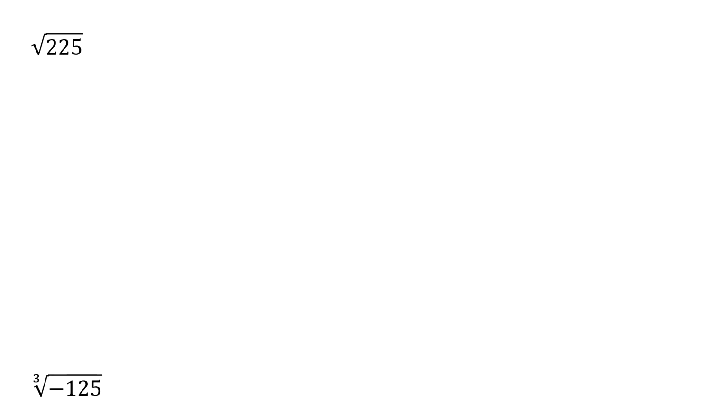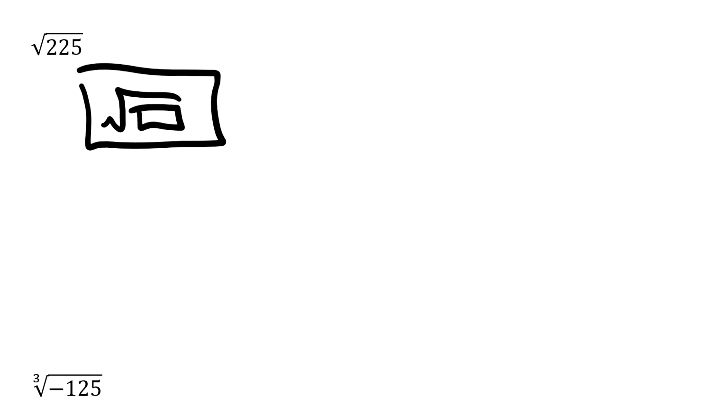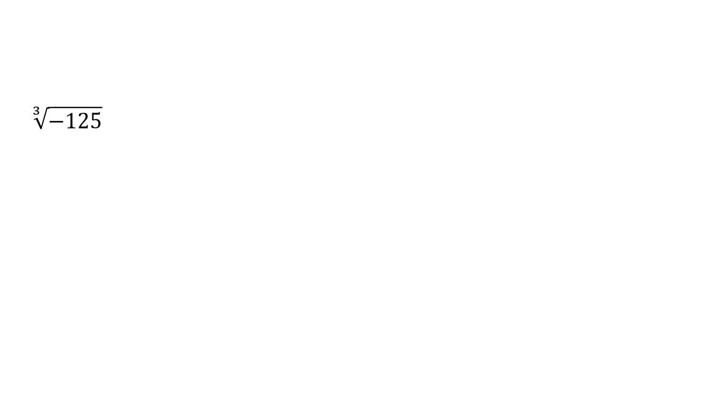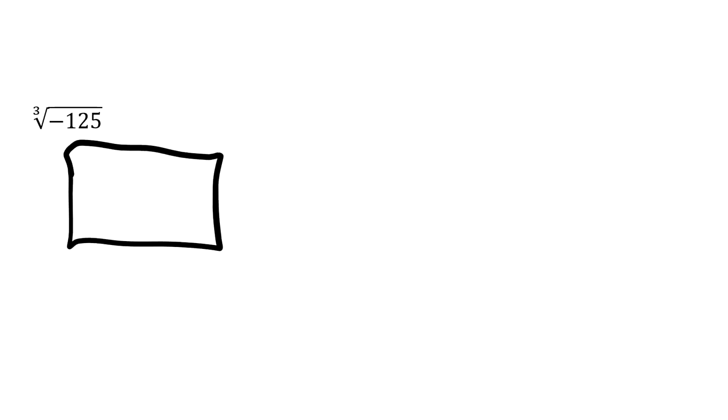Here we have another one, and it's the same thing. You would press your square root button, put in your 225, and you'll get an answer of 15, and remember we add our plus or minus. Next we're going to look at our first cube root. We do have a negative in here. Again, you can use a calculator. Your cube root button looks like this.